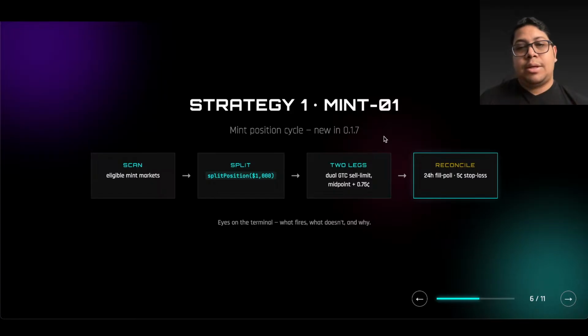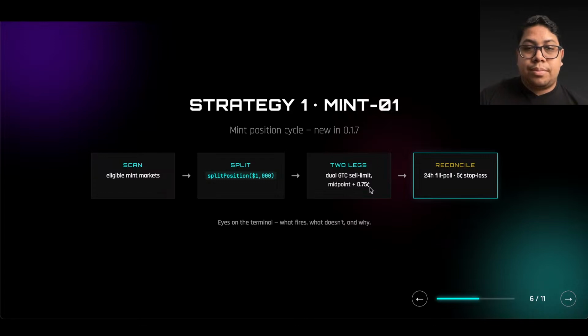Then we have the midpoint, which is the sell value, right? The market value, and then it does apply an offset, right? So it does apply an offset with the intention to have profit on both sides of the legs, yes, no, but that is just a strategy. This is an example here, 75 cents per leg, but that's definitely a configuration. That's why it's a simple example.